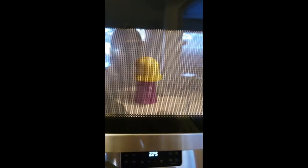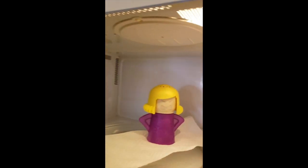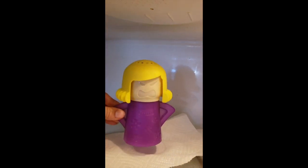Okay, these are the last seconds. You can't really tell if anything is happening, but I will open. Oh, it's definitely hot, so you're supposed to grab her by the hands. Feels like stuff boiled out. I never saw anything boiling, but let's see. Oh, it looks like it just cleans everything up.